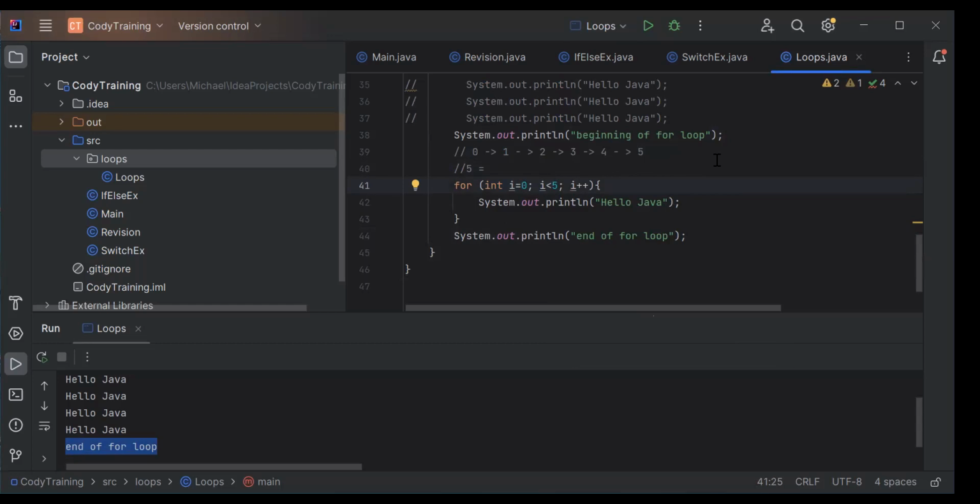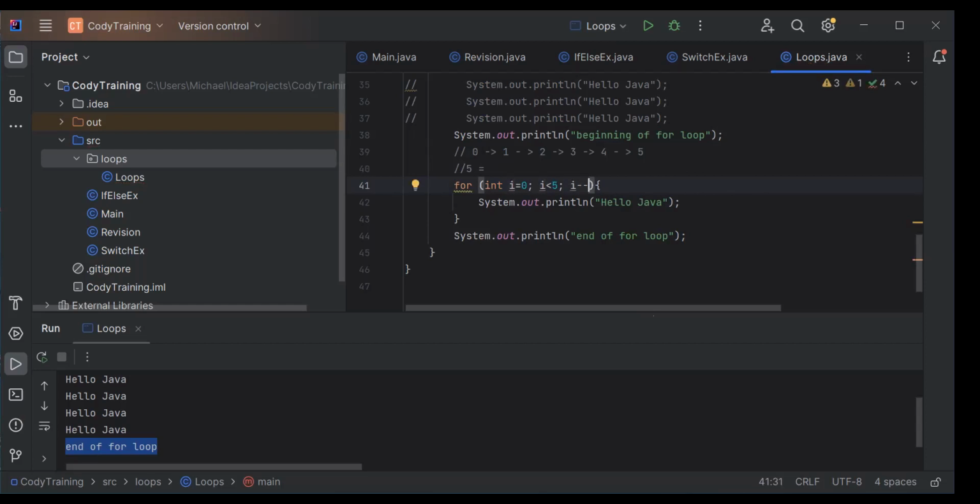What if here I change the condition, and I say, for example, i minus minus.